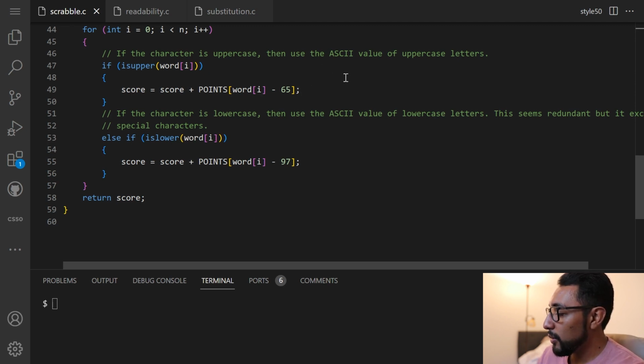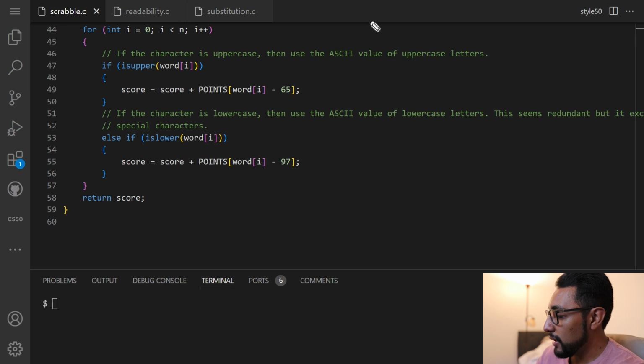So let's say it's uppercase B. I won't run through the whole thing, but I'll do the quick version. So B in ASCII equals 66 if it's capitalized.